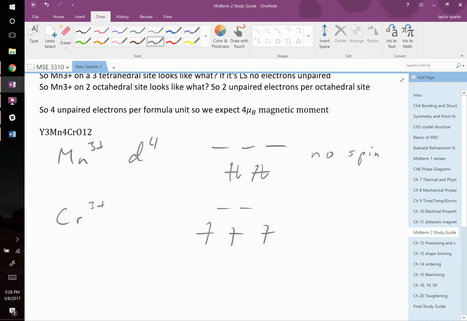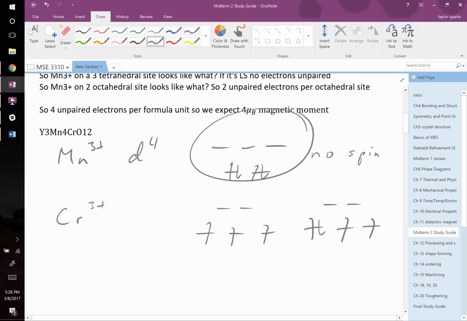Somebody said 6, somebody said 3. So I think I heard a 5 in there. Because there's one manganese on and off. Yeah, I forgot about that. No, you're right. We decided that there's 2 of these sites. I'm sorry, that's tetrahedral. Are we doing all octahedral? Because there's 3 tetrahedral sites, and we decided they all give you nothing. They suck, right? But octahedral, you've got 1, 2, 3, 4, and that gives us 2. So 5, the answer is 5. Whoever said that.